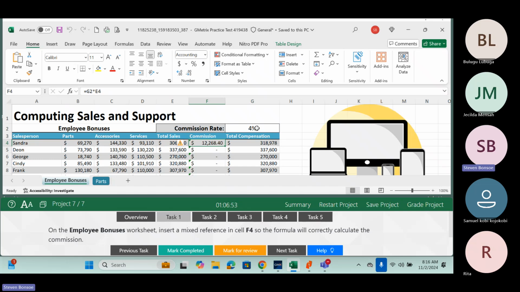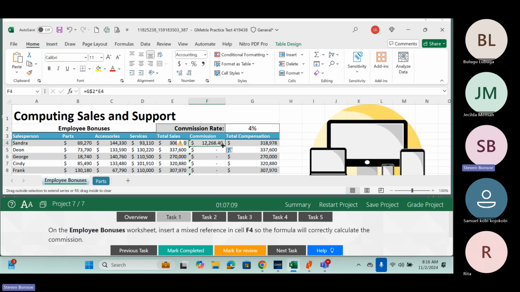So this is in G2. So we'll go to the cell reference here in G2 and place the $ in front of it to make the row reference absolute. So that as we move from row to row, the formula gets completed.